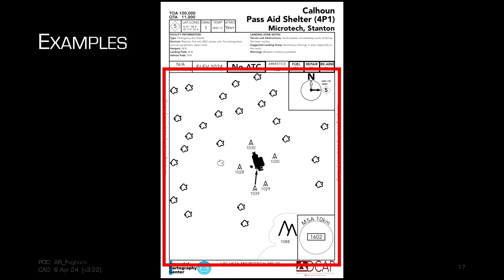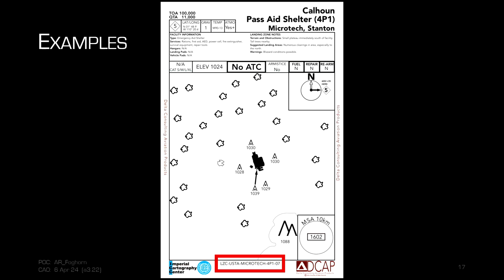If there is vegetation like trees in there, you'll see them look like those little bush symbols that are spread out, and those should be spread out somewhat accurately to where they are. If it is like a rock, like a boulder, it'll look like the asteroid directly west of that building as depicted there. And if it's anything like terrain, you'll see just beside the MSA postage stamp the two vertical mountain symbols with the 1088 altitude for that big plateau right there south of the shelter at Calhoun Pass. We've all been to Calhoun Pass, which is why I picked this one for the example, because everybody should be fairly familiar with it, considering the number of org events that we've done out there.